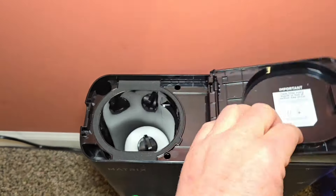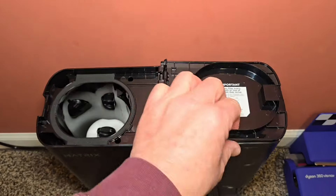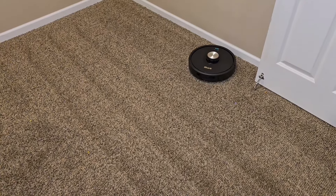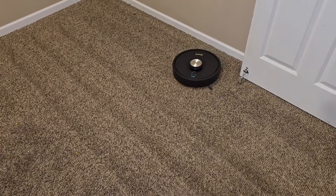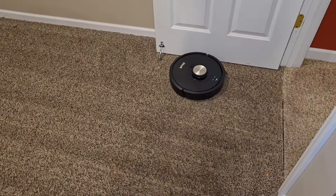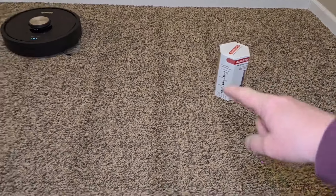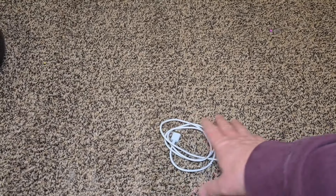Once in a while there is a filter up here — a reusable foam filter. You do have to clean this once in a while, make sure it's nice and dry. We can see it's doing a really good job of vacuuming this carpet. It does really well on hardwood floors and linoleum also, and it transitions between the two really well. It does a good job of obstacle avoidance if the obstacle is taller than four or five inches. If it's lower than that, like a cable on the floor, it will kind of run it over.